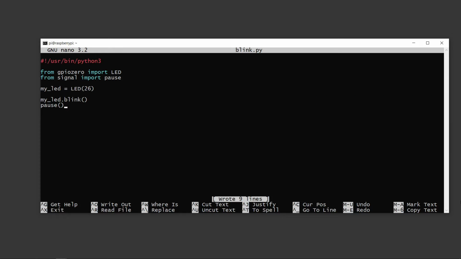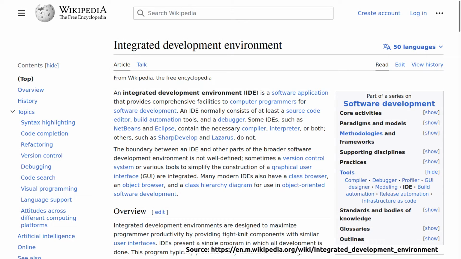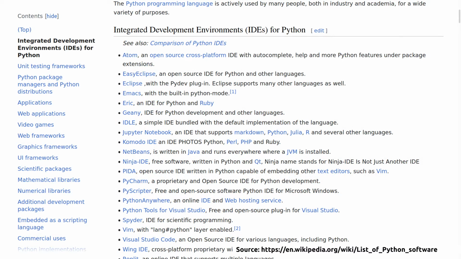Once you become comfortable with shell commands and are able to write simple programs in Python, you will benefit from software tools such as integrated development environments, commonly referred to as IDEs, which will make writing and debugging programs easier. They have many useful features and a graphical interface operated with a mouse. Most of them also offer at least syntax highlighting and a debugger.